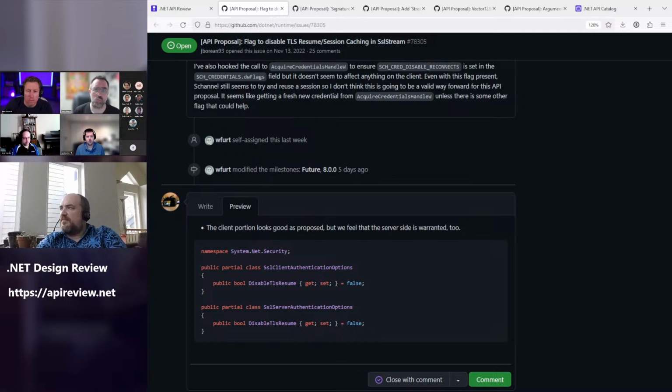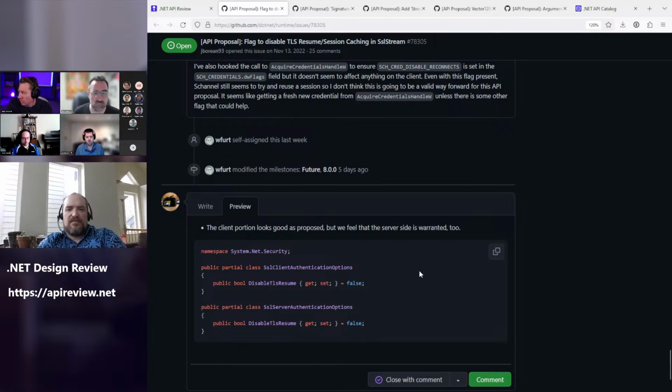The way it works, at least in OpenSSL, is that when you don't enable it, it would not store it in a cache, and therefore it will not even try to offer the resume to the peer. So it would be both, if I understood your question correctly.